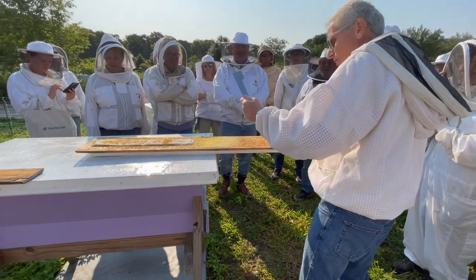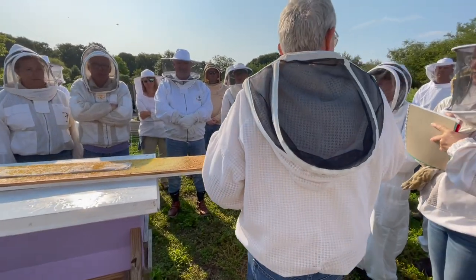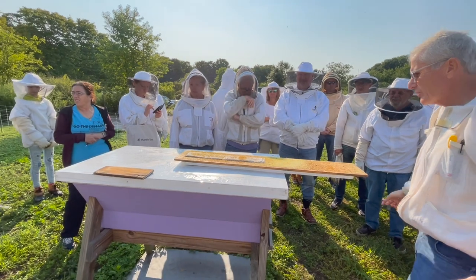We're going to see more varroa, so I just want you to see that little tip on the end. Can you pass it around? Sure. You got another hive tool? I don't. Okay, so why don't we smoke this?